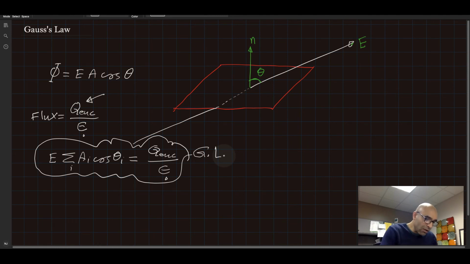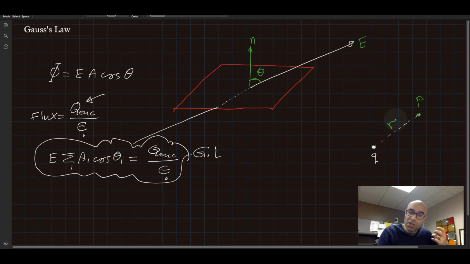So now, if we have a charge, let's say we have a charge here, and I'm going to call this charge Q, and I'm asking you to use Gauss's law procedure to find, let's say this is a point here, point P, at a distance r away from the charge. I'm asking you to find the electric field using Gauss's law procedure at a point P, which is at a distance r from the charge or point charge Q.